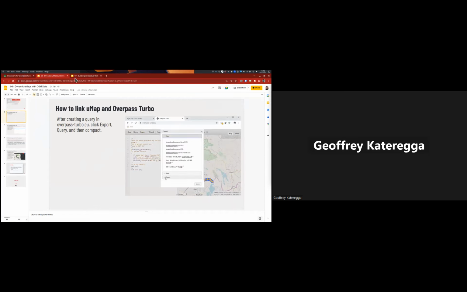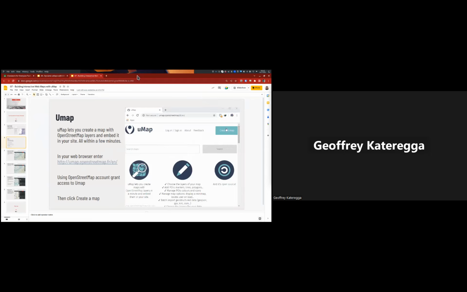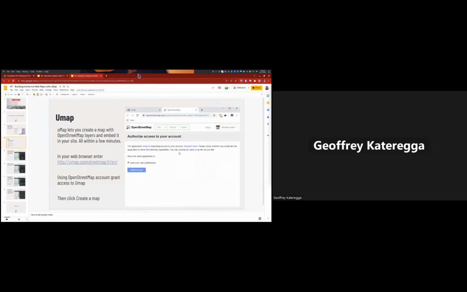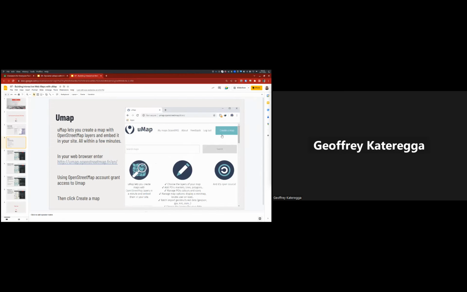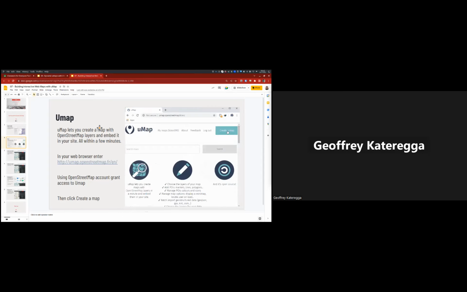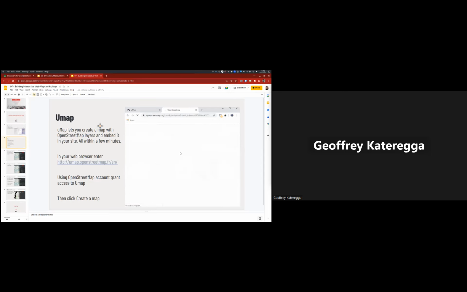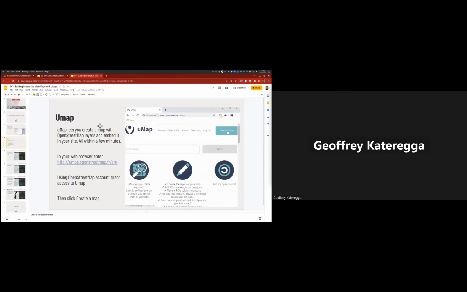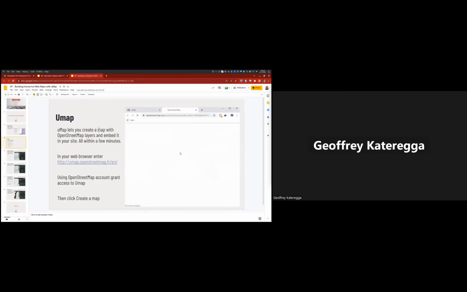Yes, I'm going to go ahead and go through the first one. Dina has showed us how to create queries, and we also shared some links in the chat if you are interested in learning more about building queries. There is the query wizard, but you can also build your own queries if you are comfortable with writing a little bit of code, and there is documentation that you can learn from.